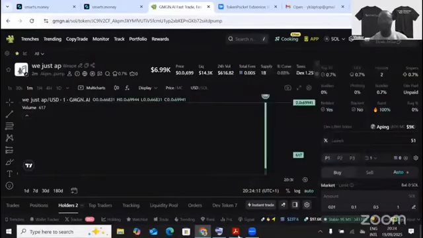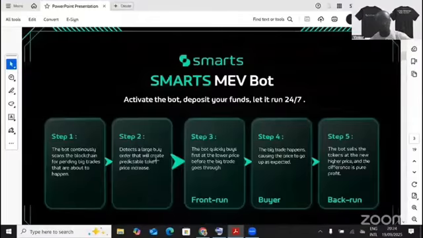You understand? So as soon as it's able to spot that there are a lot of persons who want to buy that coin, what the bot is going to do is quickly jump into step 3. It will go ahead and buy that coin before anybody and everybody starts buying it. As soon as it does, all these other people who want to buy will start buying, and the price of that token will jump up. Once it jumps up, the bot will instantly sell off and take its profits.